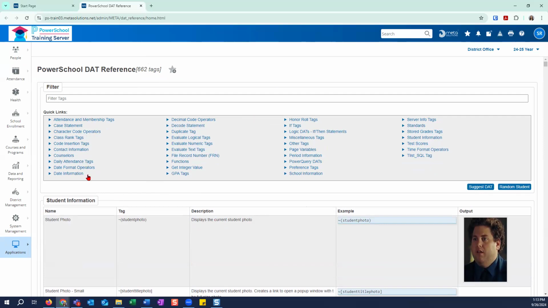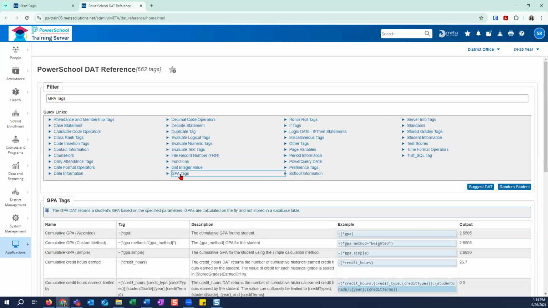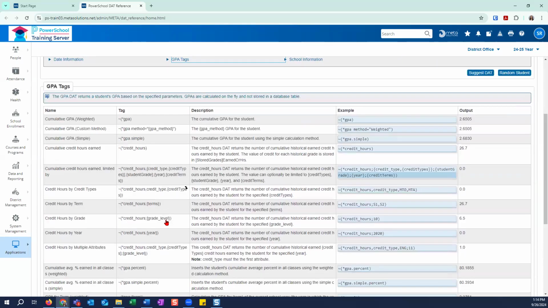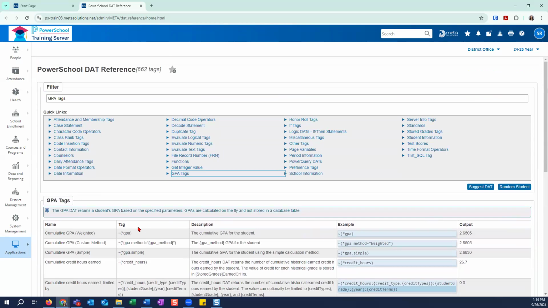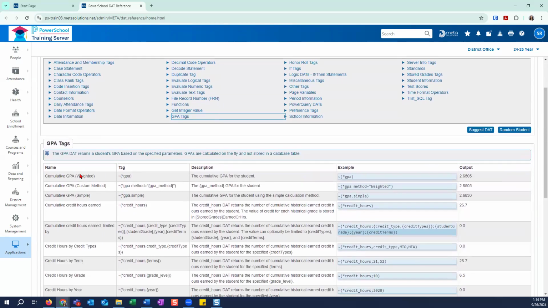You can see there are quick links to ones. If you're looking for a specific one, maybe some GPA tags, you can click on that and see the tags that are available. You'll notice it has the name of the data access tag, what the tag is, its description, an example, and what the output would look like.